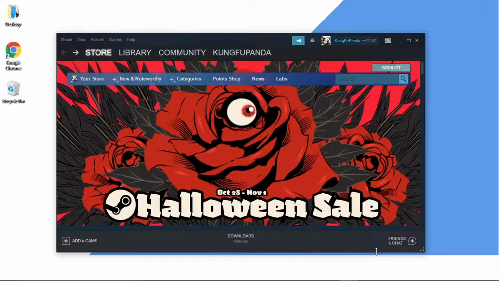So that's how you do it. As I say, try the first method, and if for any reason like me you don't have Steam appearing in the startup apps list, then just go through Steam itself. Go into the interface and untick the box in there. And that will disable Steam from starting up on your computer startup. So that's how you do it, and I hope you did find that helpful.